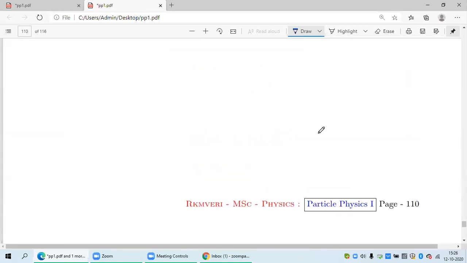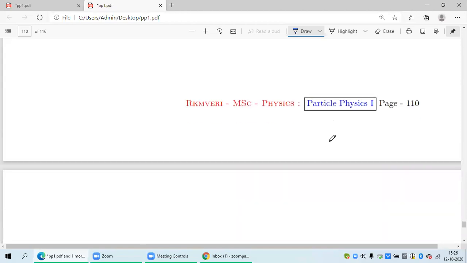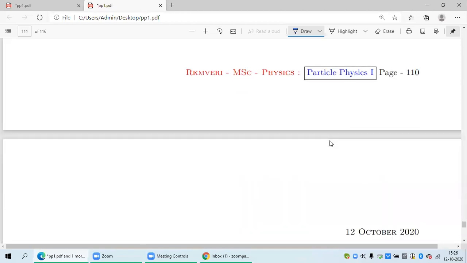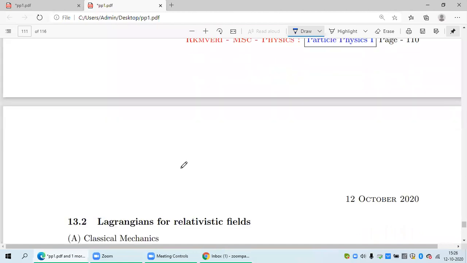Now, first look at this. You have the Dirac equation and the Klein-Gordon equation. The Dirac equation is the relativistic wave equation for a particle. The Klein-Gordon equation is also a relativistic wave equation of a particle. True, the Klein-Gordon equation doesn't have a proper interpretation for probability density, but the Dirac equation has. But whether Klein-Gordon or Dirac, they are relativistic wave equations.